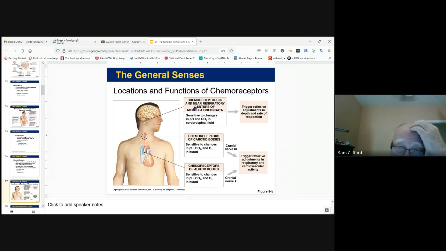Chemoreceptors in the medulla oblongata, the respiratory centers I mentioned, the medulla oblongata is where we're controlling respiratory rhythms, sensation of pH and CO2 in cerebral spinal fluid. They're going to trigger reflexive adjustments in breathing rate. The carotid bodies are sensing pH, CO2, and oxygen in blood. It's going to trigger adjustments in cranial nerve 9 and cranial nerve 10.